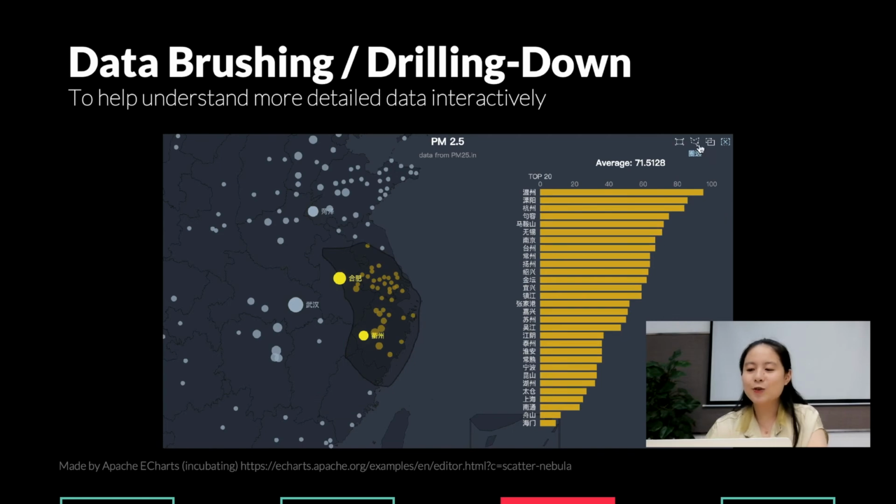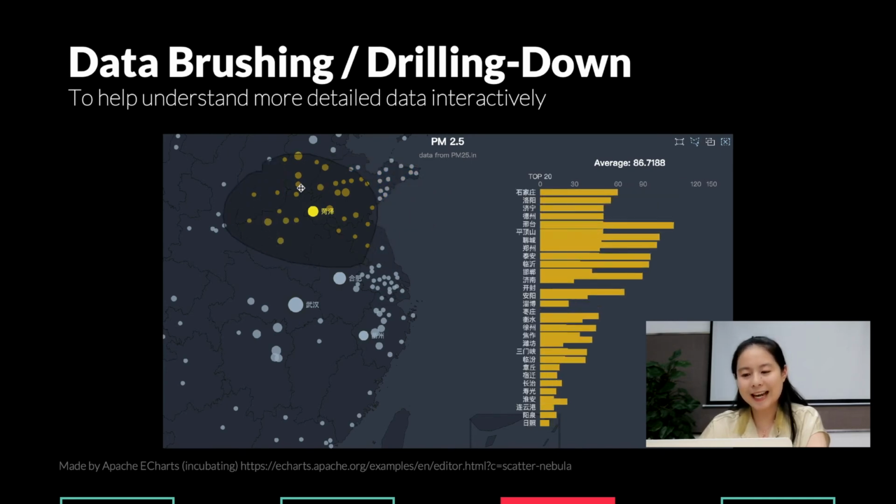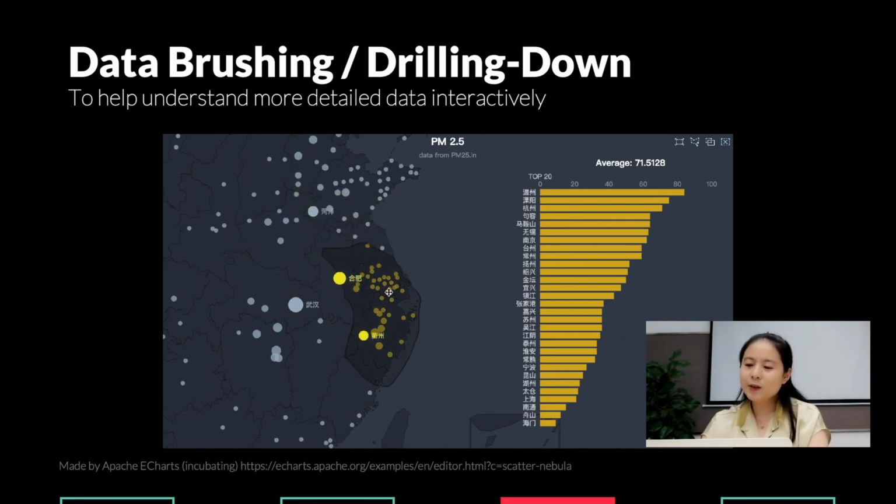And you can even drag the selecting area to move around and see other parts of the data on the map and observe the changes on the right side. What's more exciting is that this brushing and connecting logic is very easy to implement if you are using Apache ECharts because it does all the underlying work for you.